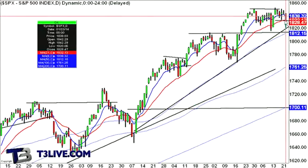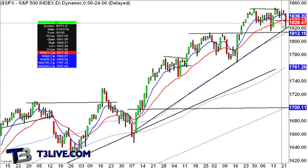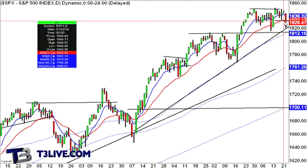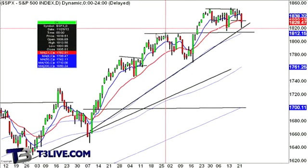With that being said, it's not the end of the world. It hurt a little bit more than normal because of not having the hedge. But anyway, we kind of held this accelerated trend line again. We did come off the lows back to the 21 days, so I can't say game over for this upper level.